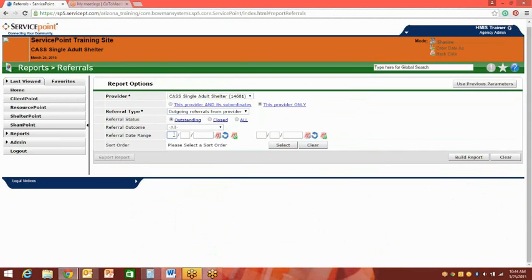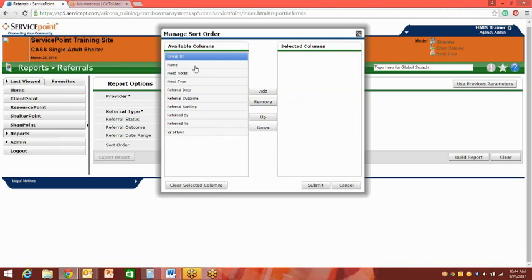For this example, I'm going to choose 1/1/2014 to 3/25/2015. You can choose to customize the sort order by clicking the Select button. Here's a list of available columns. You can choose if you want to sort by the client's name.